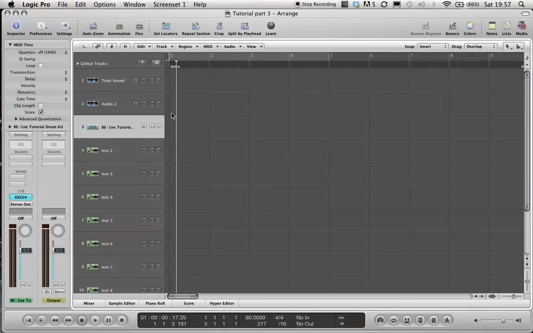This part, what I'm going to look at is creating what's called a melodic patch in a sampler, and then look at a few more functions inside the sampler. So going back to the drum sampler and changing some of the different functions that are inside. So, creating a melodic patch.